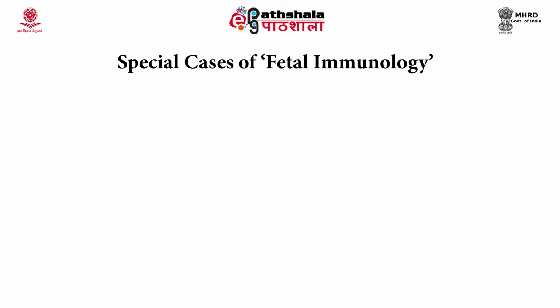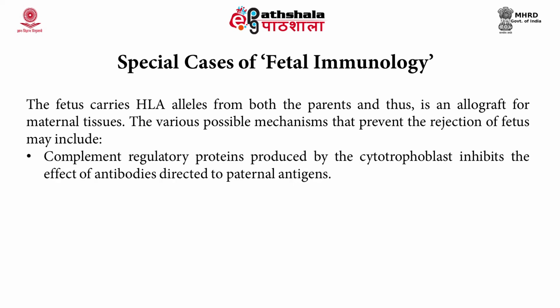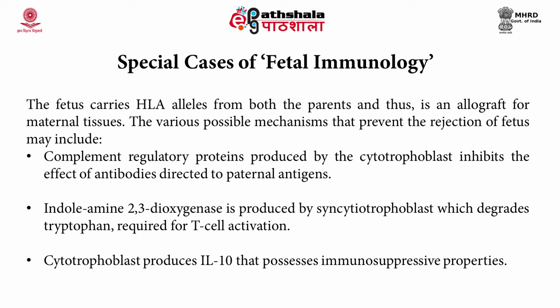The fetal transplantation. The fetus carries HLA alleles from both parents and thus is an allograft for maternal tissues. There are various possible mechanisms that prevent the rejection of the fetus, such as the complement regulatory proteins produced by the cytotrophoblast, which inhibit the effect of antibodies directed to paternal antigens. Indoleamine 2,3-dioxygenase is produced by syncytiotrophoblast, which degrades tryptophan required for T cell activation. Cytotrophoblast produces IL-10 that possesses immunosuppressive properties.